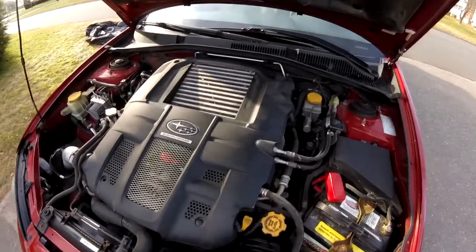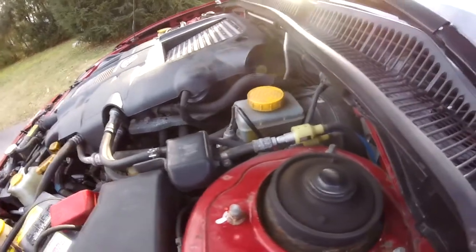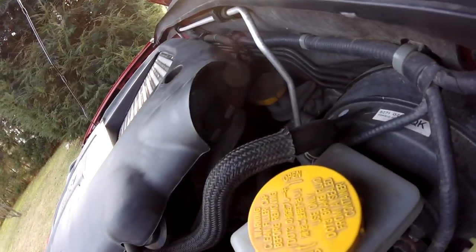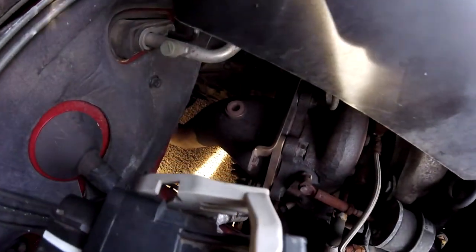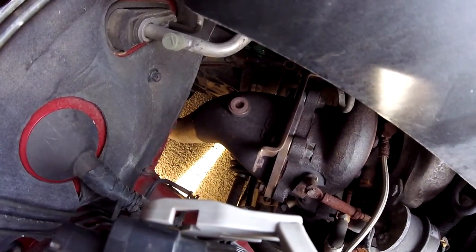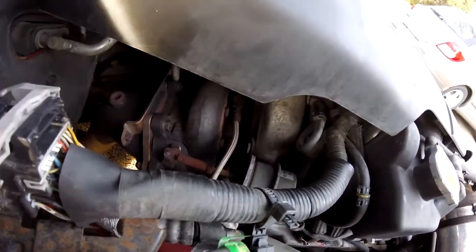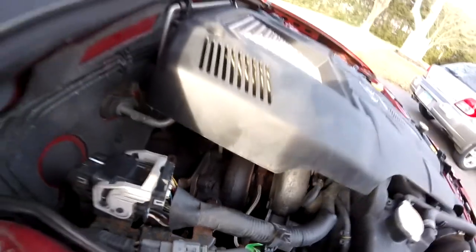The dealer I bought it from said it's an aftermarket intercooler. I think it actually might be, because you can kind of see under here, there's no black plastic where the stock intercooler normally is, so I think you might be right about that. If you look right after the turbo here, I don't know if you can tell, but there is a Cobb downpipe right after the turbo. And I'm not sure if this is even a stock turbo. It doesn't look like the stock VF40 that comes on here normally. So I'll have to go check that out and see what's good with it.